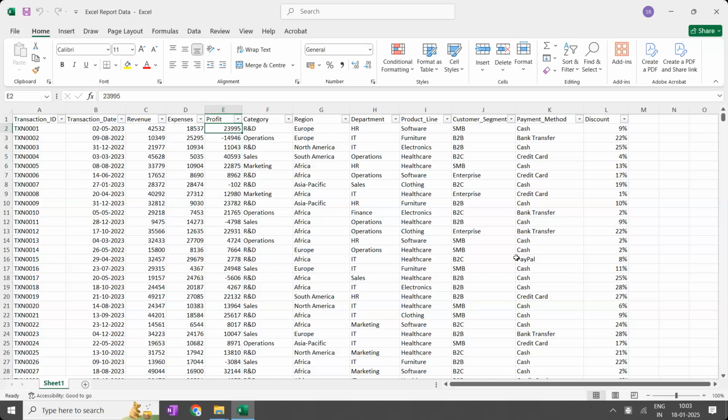Now I want the aggregation data. What is meant by aggregation? Earlier we used aggregation functions in pandas and in Power BI also. Within R&D, I want the total profit. Here I have individual profits for R&D, R&D, R&D.